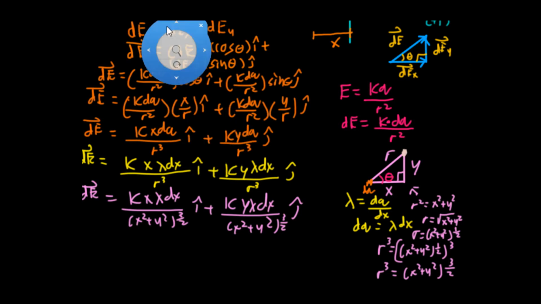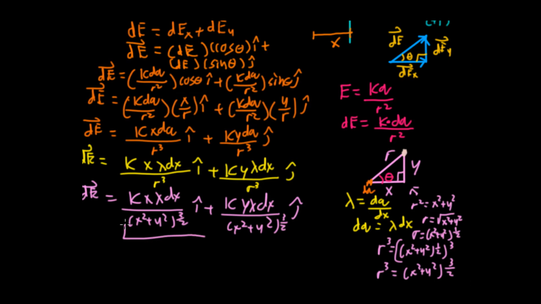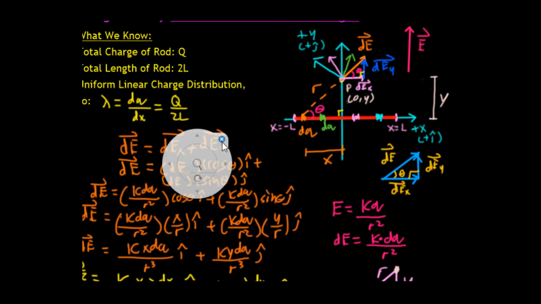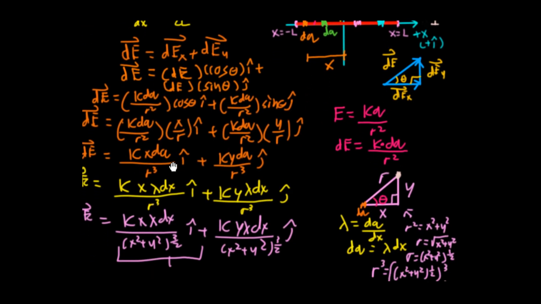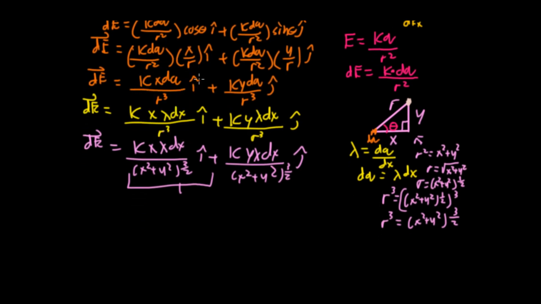And from before, we know that when we integrate the x component, which is this term right here, the x component is going to become 0, right? Integrating that x component will give us the x component of the net electric field vector, which we see has no x component. We visually saw that all the x components will cancel. So when we integrate this term, this should become 0. So let's just go ahead and show that.